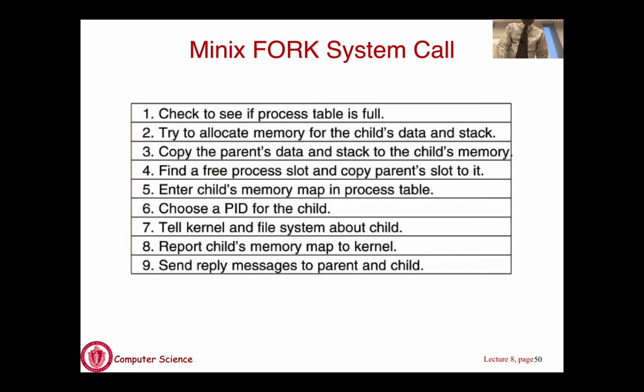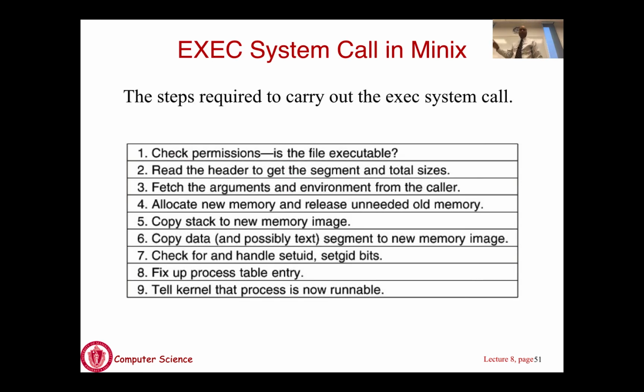Very quickly, exec is not very different. In this case, you already created a copy, and you are trying to start a new program. So you check whether the string that you've passed is executable, and whether you have permissions to execute it, etc. You're going to allocate new memory and release the old memory, because the size of that new process could be completely different from the initial size of the parent process that created it.